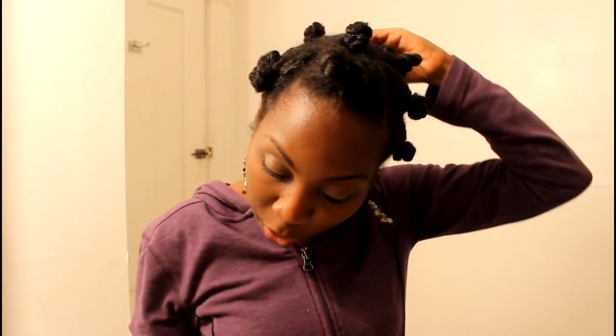Initially I had my hair flat twisted using the Karim Body Beautiful Butter Love, and that product made my hair really soft — I can tell because my hair is still very soft and the product smells wonderful. But the thing I noticed, and I mentioned this on my blog, was that it actually didn't give me so much shine and it left a kind of grayish cast on my hair that I didn't like.